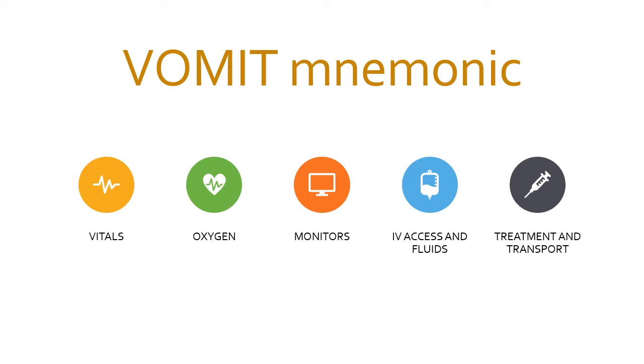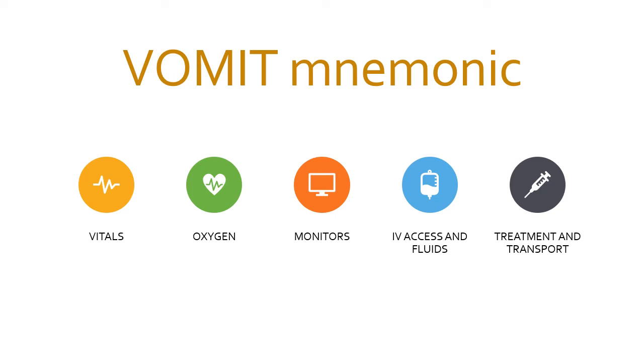So thinking about oxygen and airway stuff again. Monitors. So I have the patient hooked up to all of the monitors. The sicker the patient is, the more monitors they need. And don't be afraid to use end-tidal CO2 in pediatric patients as well. Do I need to check a glucose, right? So think about all those little toys and machines that I have at my disposal. IV access and fluids. So I want to go back again. I want to reassess after each bolus. How did I do? What's my blood pressure now? What's my fluid status now?